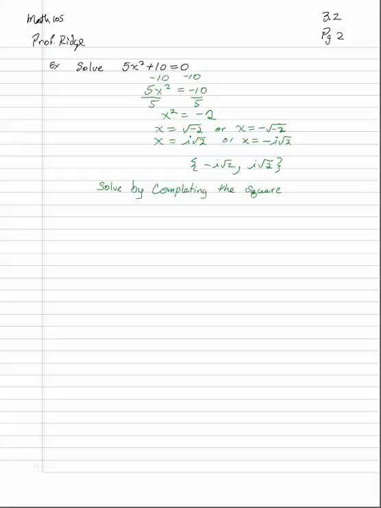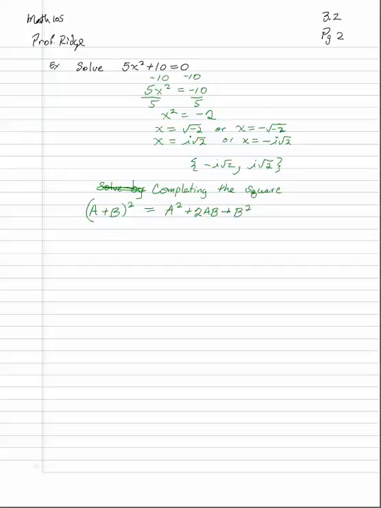Okay, and then the next technique we developed was completing the square. So let's try one of these where you have to complete the square. Actually, before we solve one, let's just talk about completing the square. So now, if I did a plus b squared, that's going to be a squared. And remember, it's a plus b times a plus b. I FOIL it, so it's a squared plus ab plus ba, which is the same thing as ab. So you get 2ab, and then plus b squared.